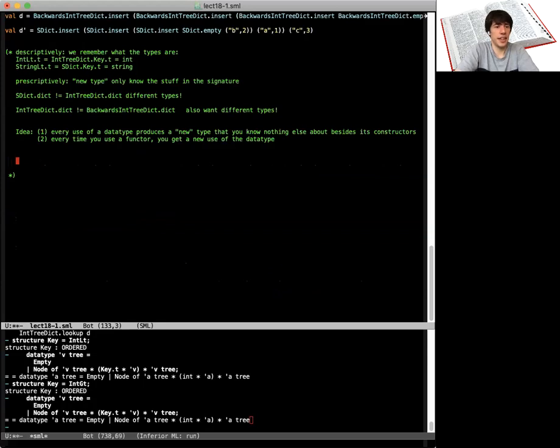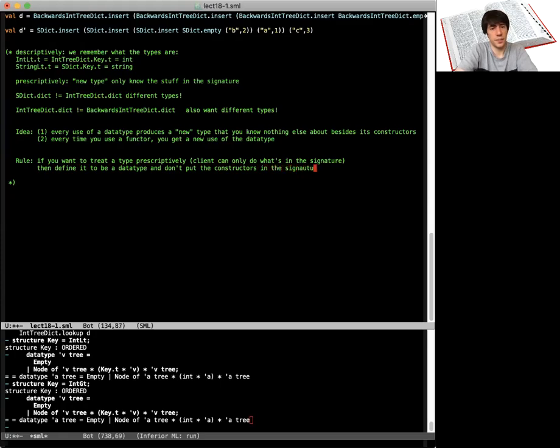Okay, so the rule then is that if you want to treat a type prescriptively, which means that the client can only do what's in the signature, then define it to be a data type and don't put the constructors in the signature.